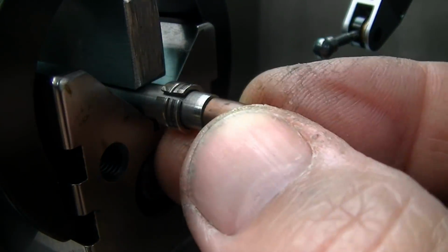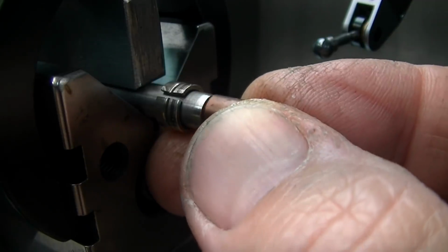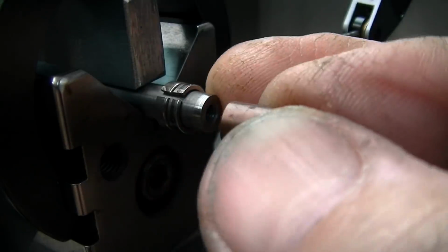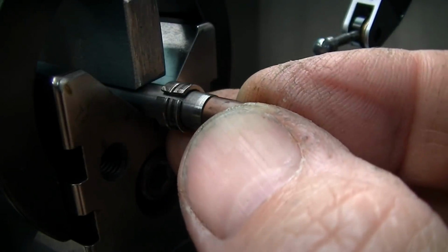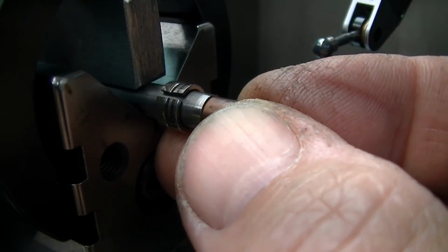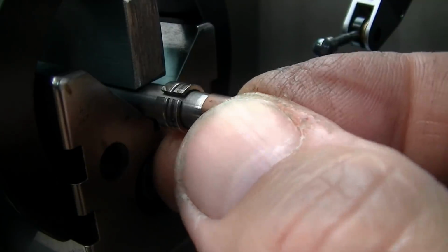This part's going to be screwed on there with a screw, and that interface right there is what's actually holding that part true. So this OD really isn't all that important because I'm going to be indicating these individually and showing you the techniques, and one of the special things that's very important in doing this.